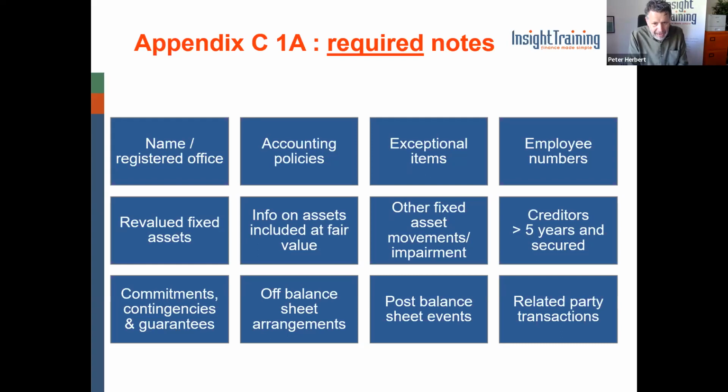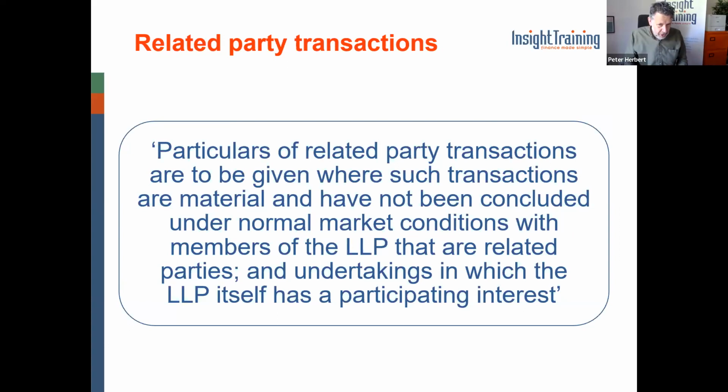Now that does not apply to LLPs for the simple reason that, of course, in LLPs, we don't have directors. We have instead designated members. So outside of that, the requirements from a disclosure point of view, 1A wise, are very much the same as they would be for a company in terms of the way that they apply to an LLP. Now, of those various notes, the one that I suppose creates most interest tends to be the requirement around disclosure of related party transactions. And again, the requirements here are very similar to what you get in a small company.